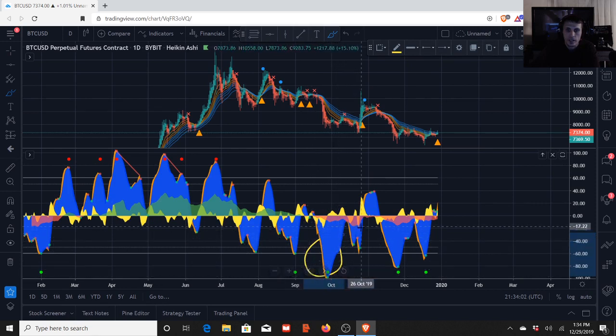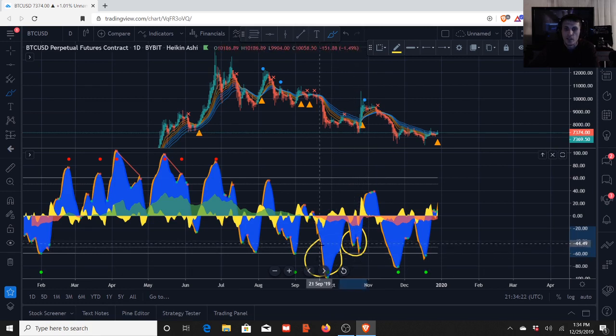Here's our root wave. Here is our trigger wave. And when you've got the root wave and the trigger wave, odds are the price is going to follow that a lot better than if you were just trying to trade a single wave back here. Your root wave has to be bigger. Your trigger wave has to be smaller.